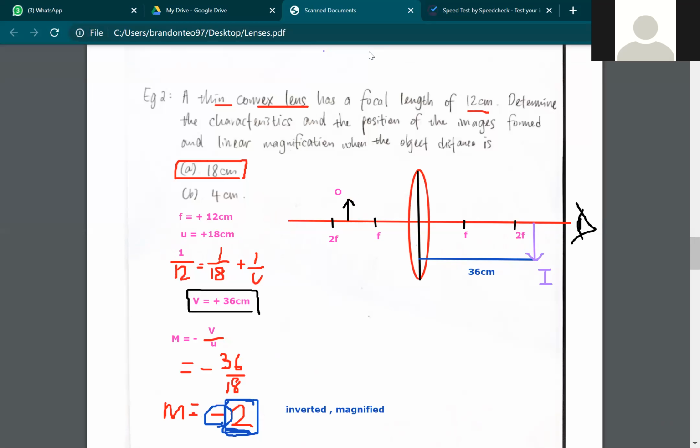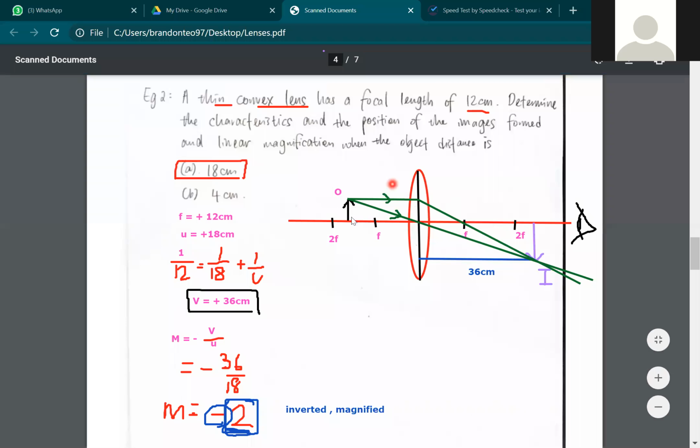So let's say I want to draw the ray diagram here. The ray from the object goes parallel to the axis, then joins to the focus, like this. The second ray goes through the center, and you will see that again they all intersect at the same place as the image that you drew. So I use the ray diagram, at least 2 light rays, and I'm able to tell the location of the image, and it's the same as the one that you calculated. So there are 2 methods you can use.